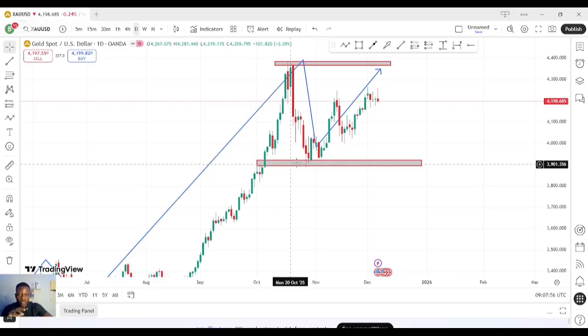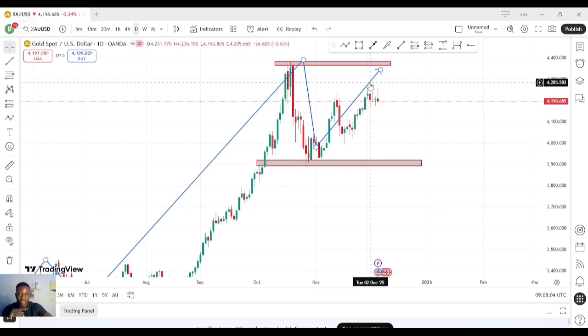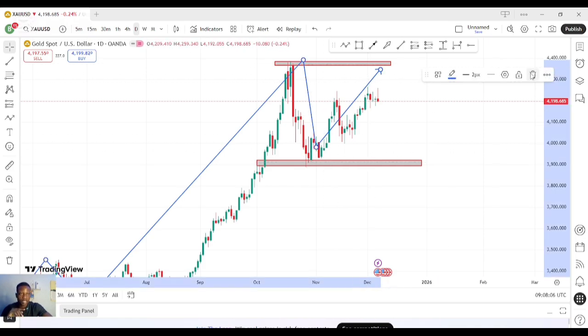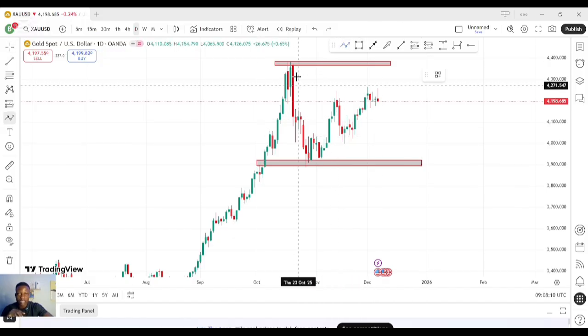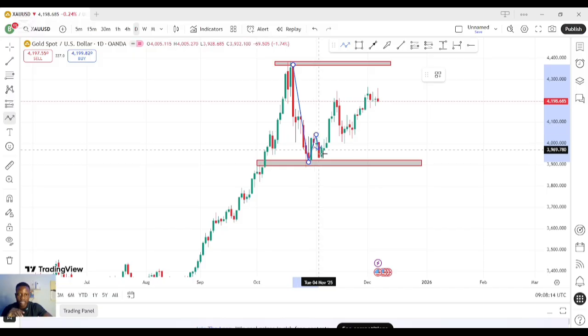So the market comes to this particular area, gives us this bullish engulfing candle, immediately taps on this particular support level and starts moving up, you understand. Let me clear this line so that we'll see it very clearly. So the market came to create an all-time high, then came to this support level, gave us something like a W pattern, then moved up, you understand.